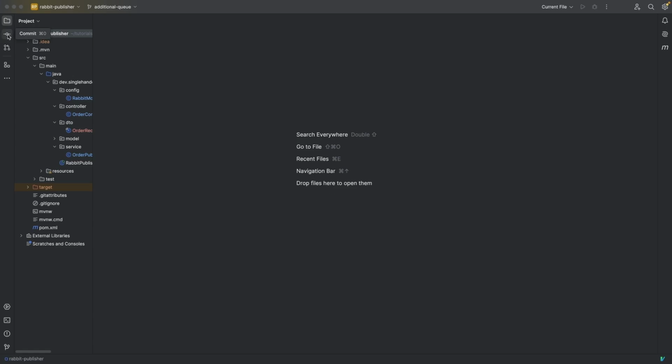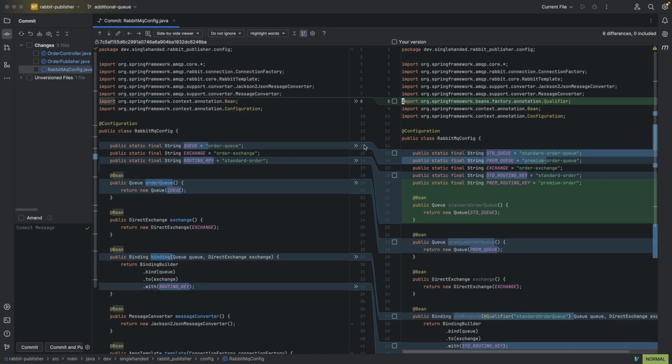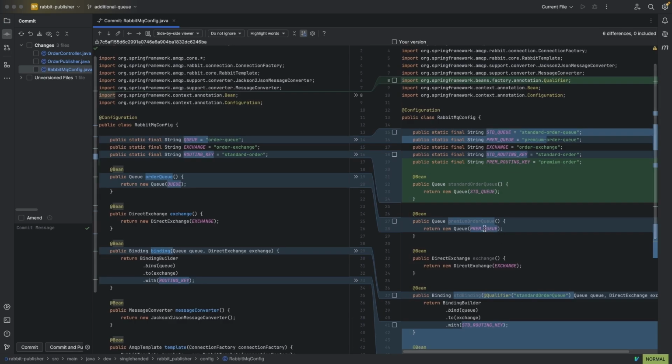I'm going to demo the changes in this commit panel so that we can have a side-by-side view of the before and after code. First off, we'll look at the RabbitMQ config file. What are the changes that we've made here? Well, the first thing to mention is I've defined a new premium order queue, and the name of the queue has been defined as a constant here.